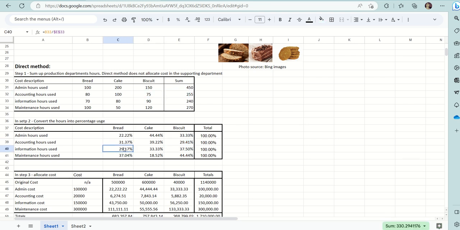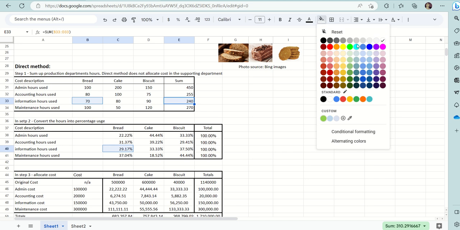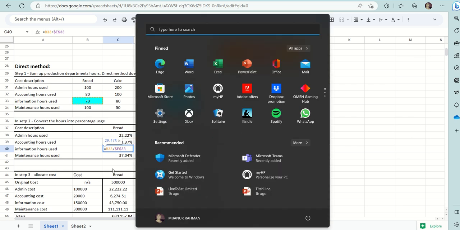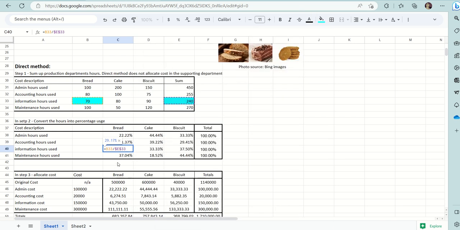The same way we calculate, I'm going to show one only at this time, for information department. Let's highlight that in cyan. Simply divide 70 divided by 240. That would give us 29.17%. Let's do one more so you don't get confused.